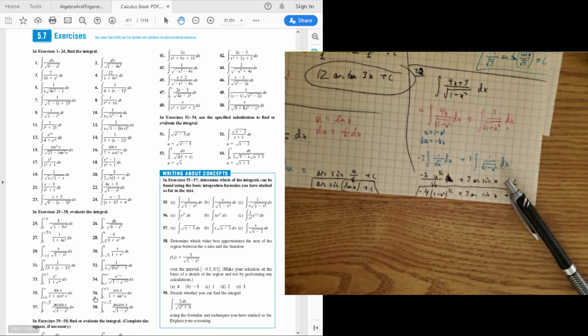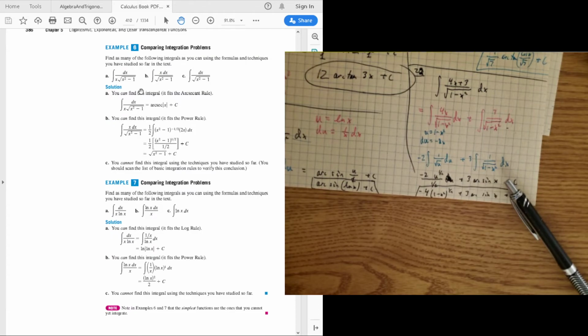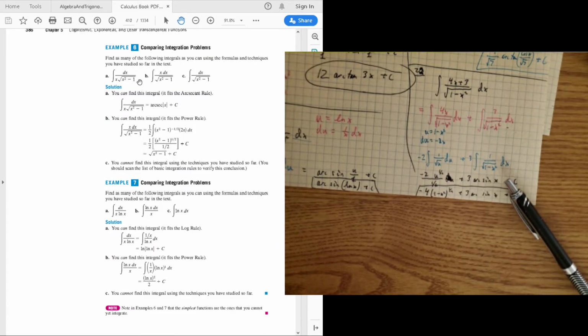I do want to note one last thing. Your last couple of problems are all just dealing with plugging them in. That's not too bad. It's these ones. I want to go through these real quick, and this will be the last thing I talk about. These are 3 very similar looking integrals. But notice that 2 of them are solvable. The first one is solvable by using arcsecant. The second one is solvable by doing a u substitution. But the third one isn't solvable at all.